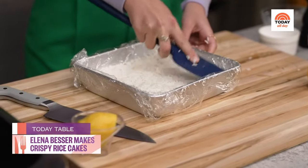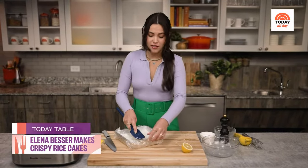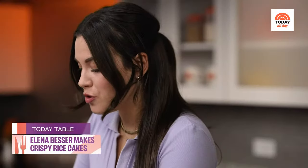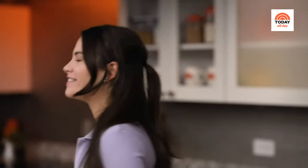Looking good. It is always so much fun to take leftovers and turn them into something new and awesome. I think that a lot of people don't realize the beauty of half of the work already being done for you. We're going to freeze it for at least 1 hour, up to 2 hours. And while that's freezing, I'm gonna get some of my toppings ready.